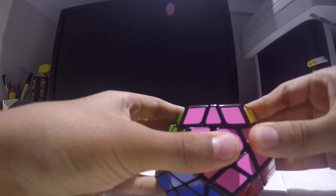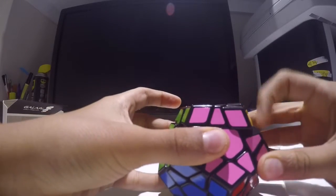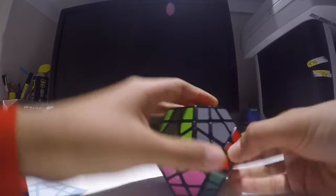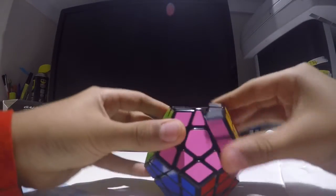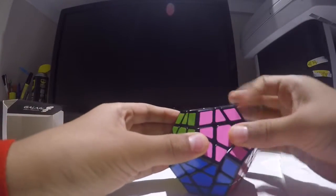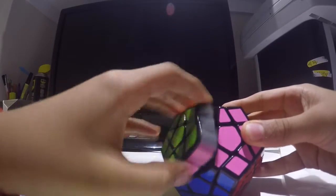The reverse corner cutting is a little average, and it takes lots of force. But anyway, that's it for this unboxing. So I am terrible at Megaminx, okay? I average around 2 or 3 minutes.